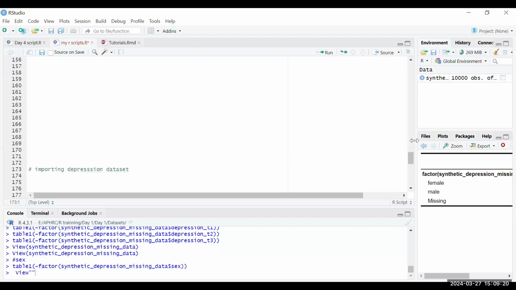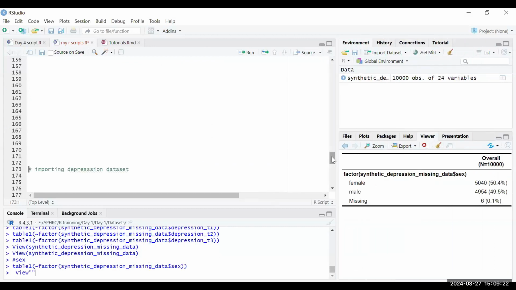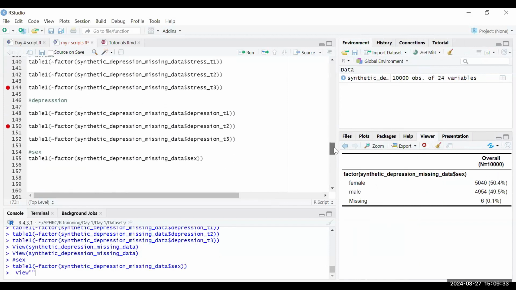So female is 50.4%, while male is 49.5%. And there are 6 people without gender, there's missing, 0.1%. Yes, we will come back to that.